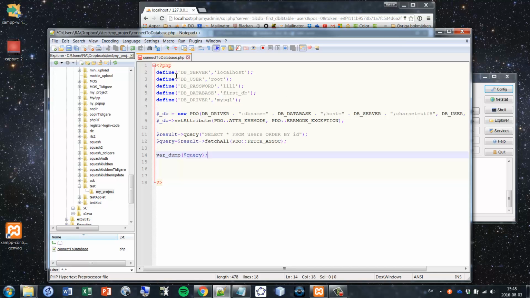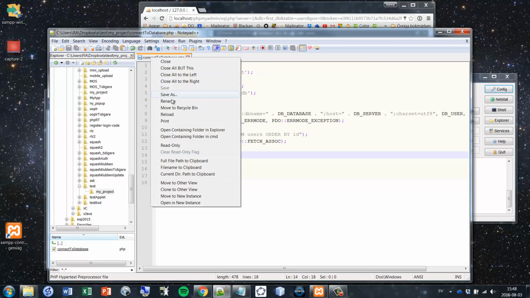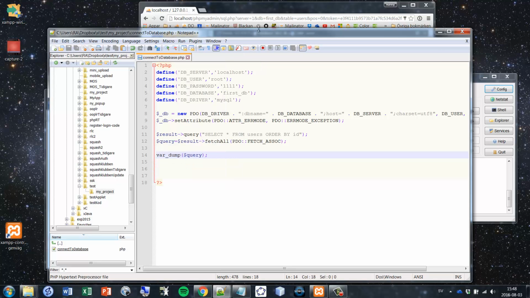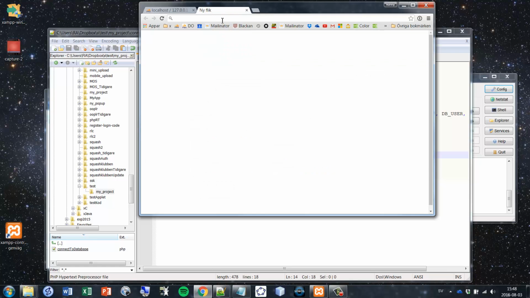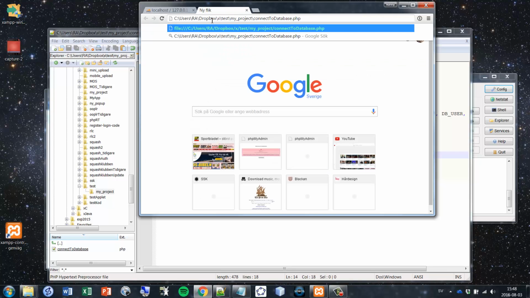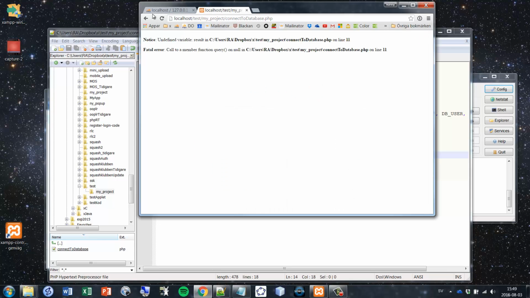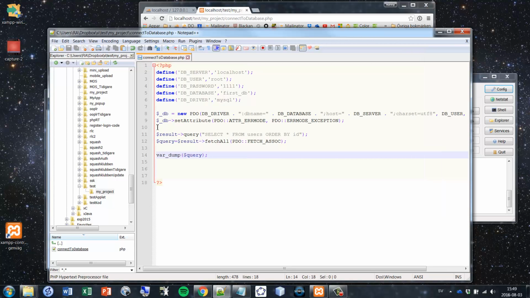So if we do this, I save this, and I will now also right click on it and do the full path to clipboard, open up a new window like that, take away everything from the X and to the left, and put in localhost and push enter. Undefined variable result. So let's look at line 11. And what do we got here?